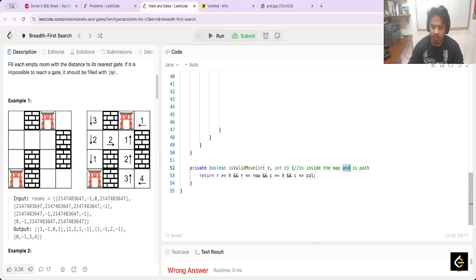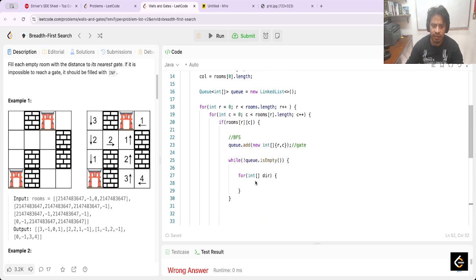Inside the map, and the path I can move, I can validate here. Yeah, here this direction, or there it's equal directions.